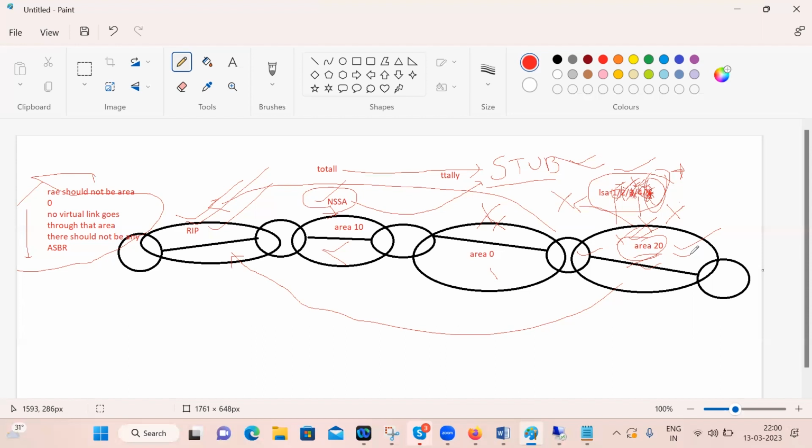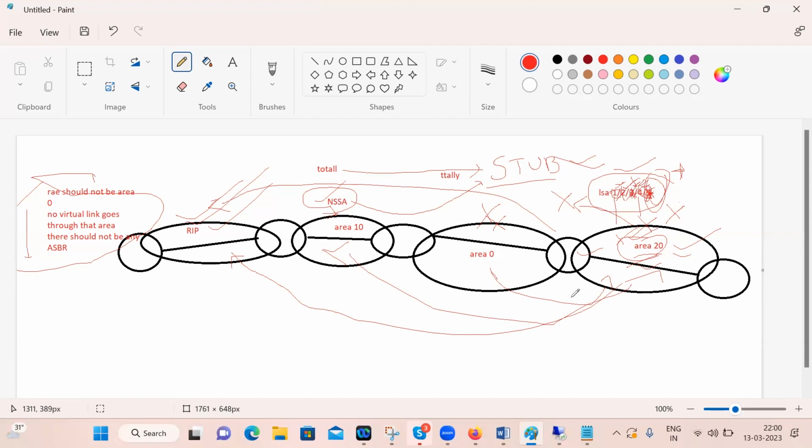In area 20, you are restricting type 5 and type 3. So there you need a default route to reach RIP, or to reach area 10 or area 0. Because in area 20, area 0 information will also come with type 3 LSA, and the area 10 information will also come with type 3 LSA.